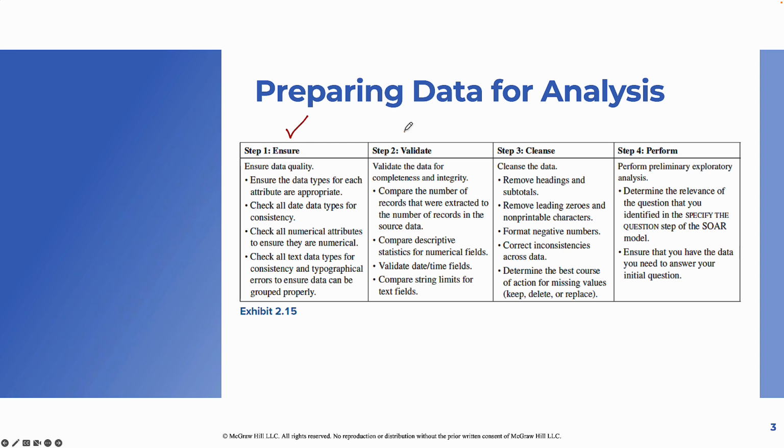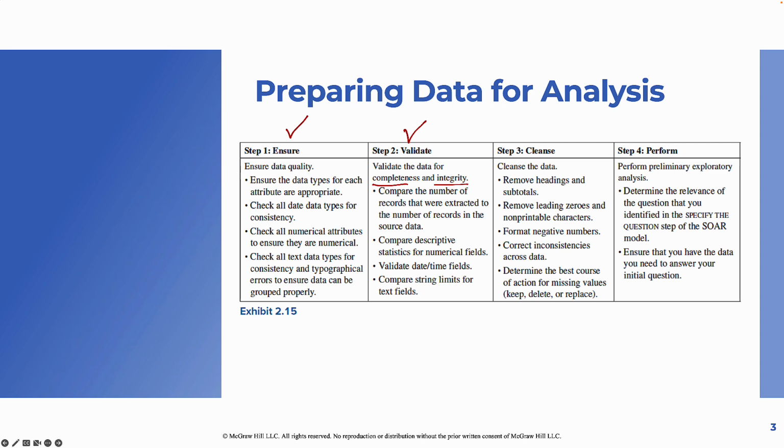Then our next step is to validate the data, where we're looking at here completeness and the integrity of the data. Right? We want to compare the number of data that were extracted to our data source, make sure that we run some preliminary descriptive statistics, make sure that the date and time fields are in the correct format, especially if we're working with international data and different date formats, and we want to make sure that our string limits for the text fields are appropriate.